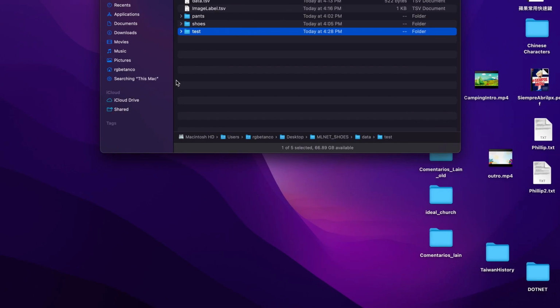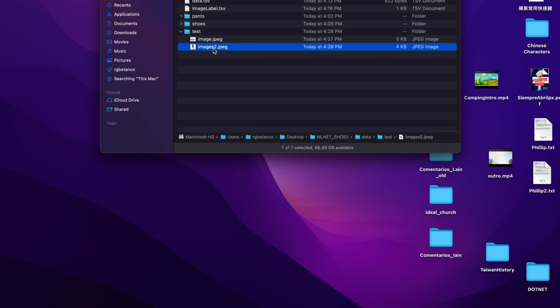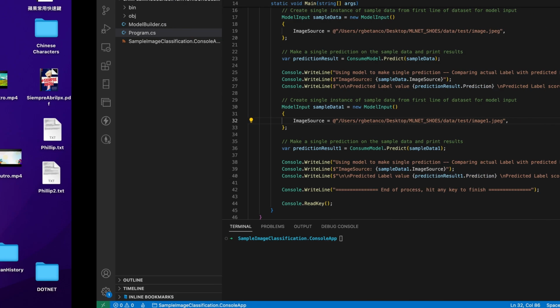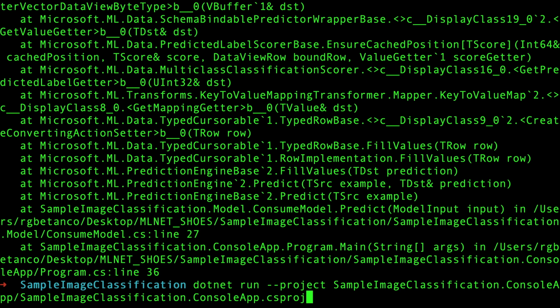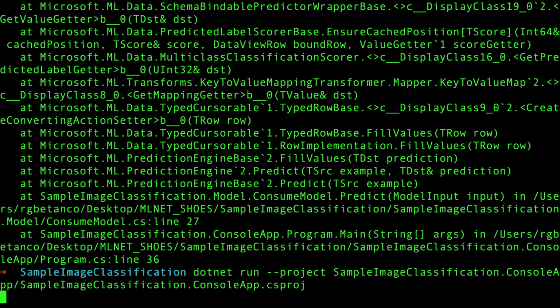It's test images 2. Okay, so that I don't need to change the code, just change it here. And run it again. Come on, this is so easy. Should work. Just a simple typing mistake.